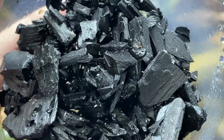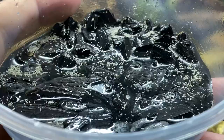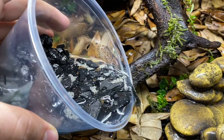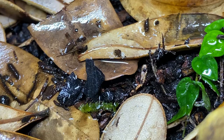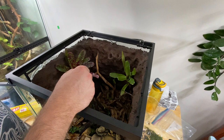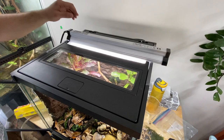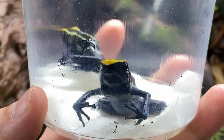The last step before moving the frogs back into their home is adding springtails. They're probably gonna go straight for these as soon as they get back into the tank but I want to put as many springtails into the environment as possible. They're hydrophobic so it's very easy to flood the container of activated charcoal and pour them in quickly. With the setting up of a new tank we want to keep the humidity levels nice and high, so we're actually gonna block off that screen portion on the lid with some saran wrap. That'll keep humidity levels elevated and ensure that the plants acclimate well. All right, now that our enclosure is all set up it's time to put the lovely tinctorius cobalts back in their new home. Let's go!